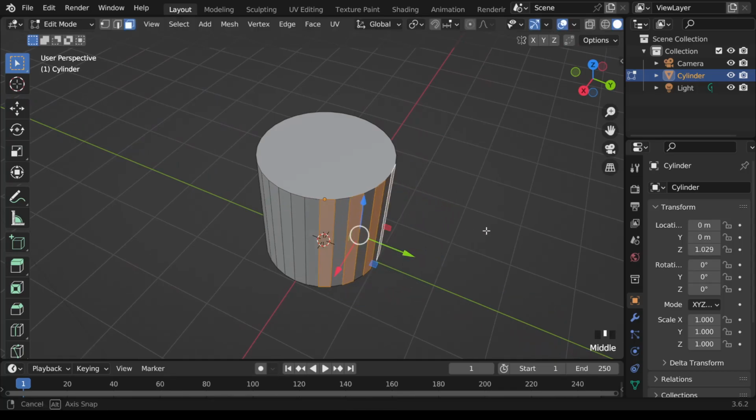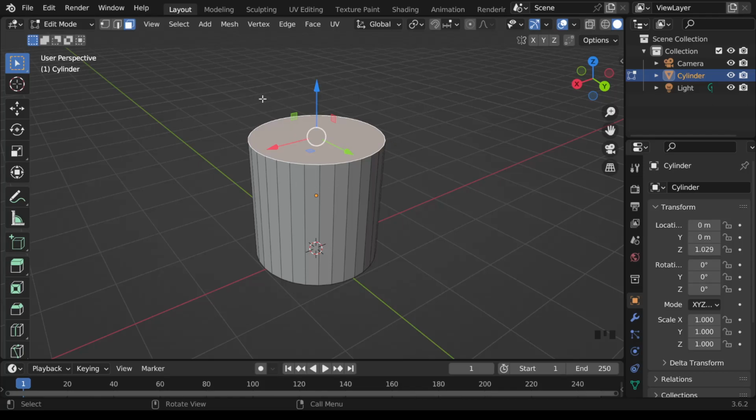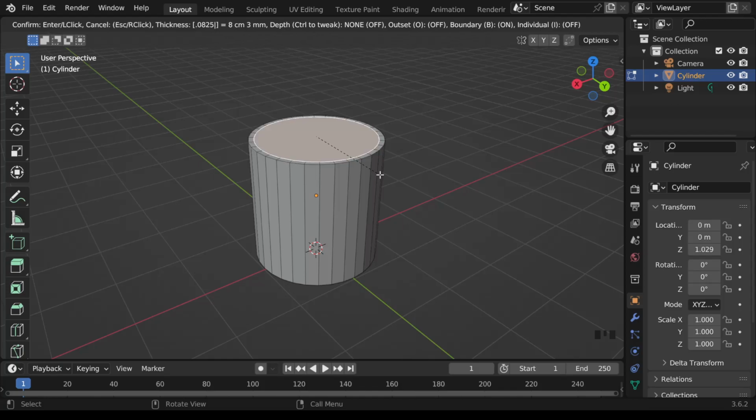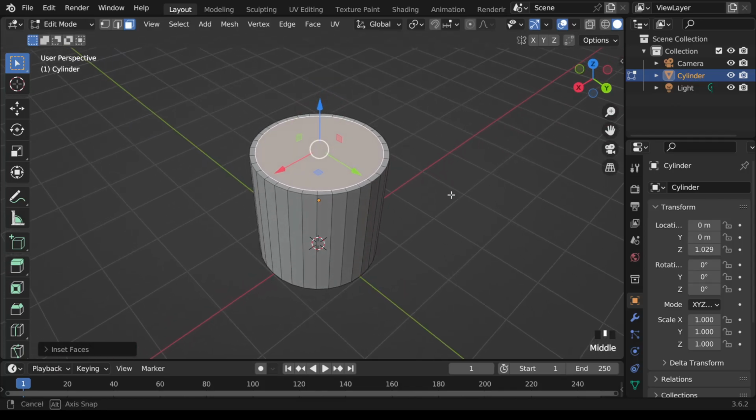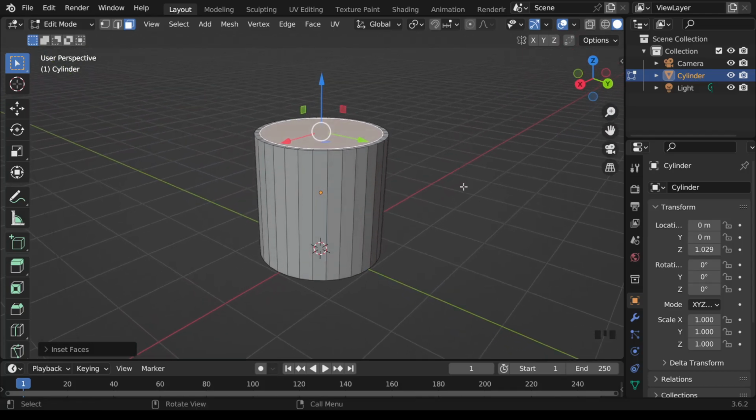We're going to stay on face, and we're going to select the top face. And you'll know that it's selected because it has kind of an orange glow with a white outline on that face. We're going to hit I on the keyboard and inset this face to create the thickness that we want for our cup. So once you feel good about it, just left click. If you want to cancel that move, you can right click while you're in the middle of it, having not let go of the click, or you can hit Control Z to undo.